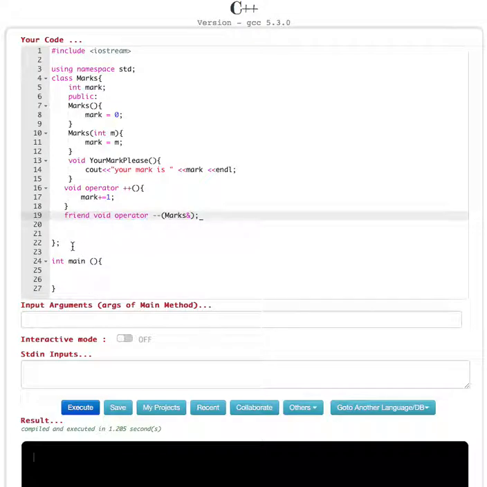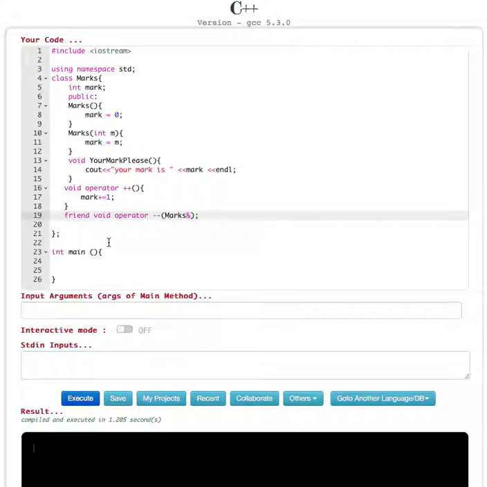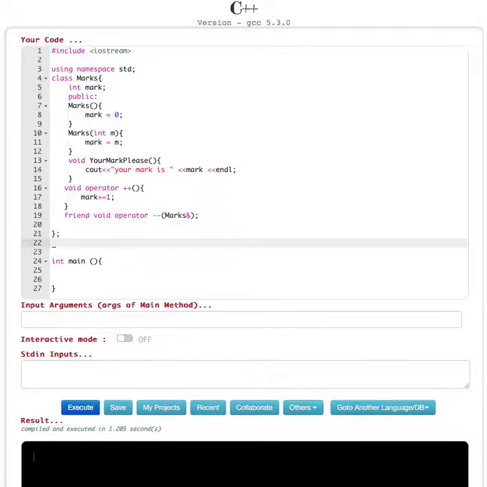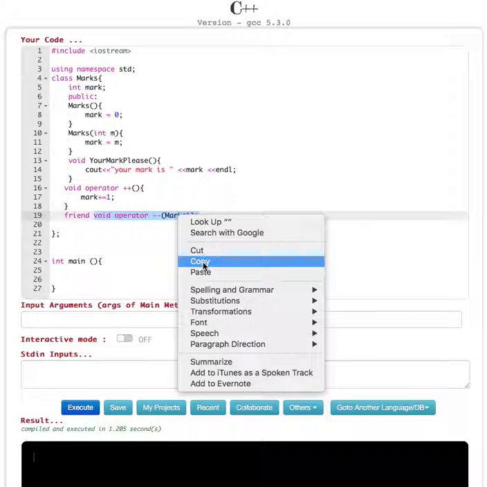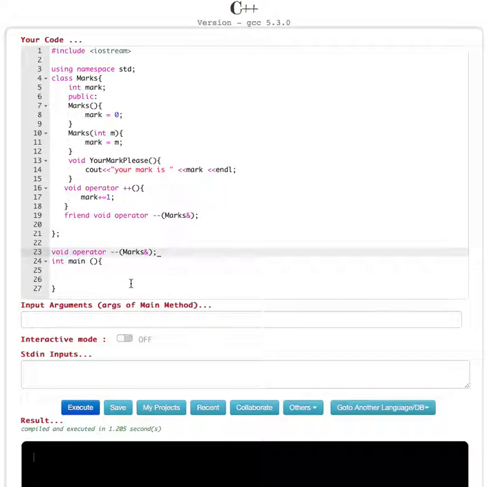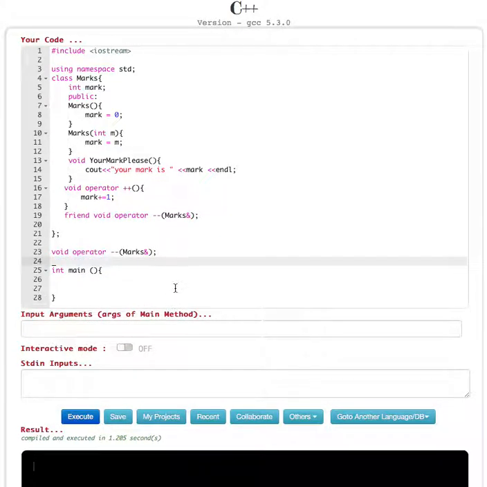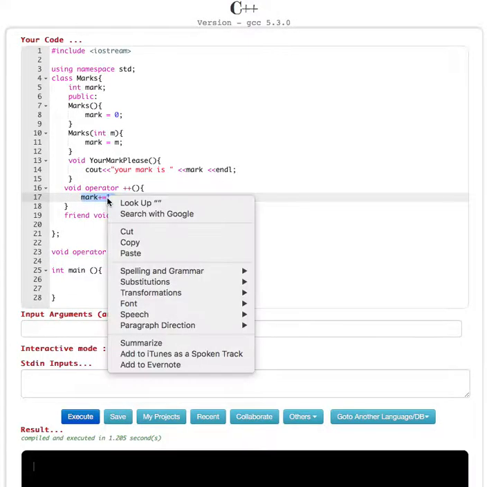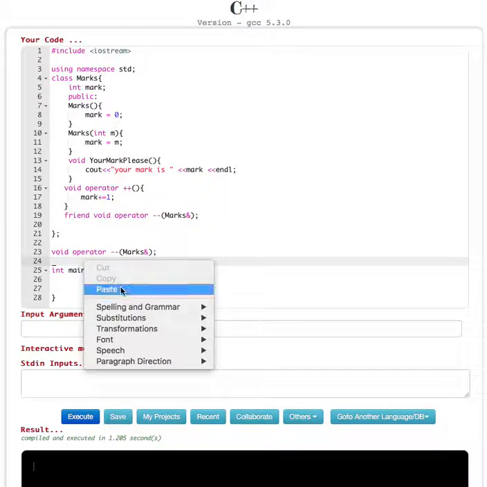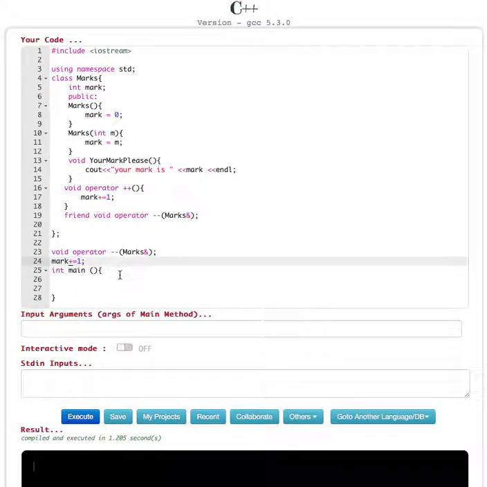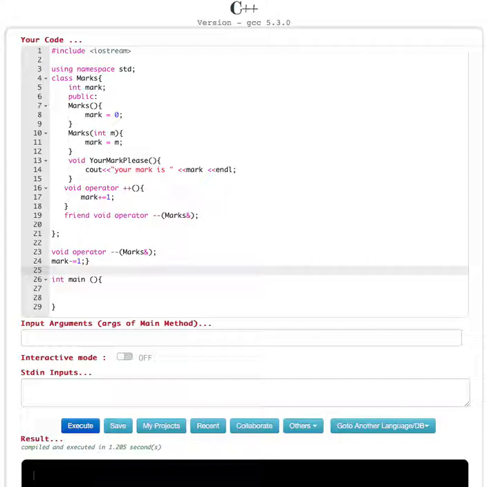Now let's close this one right here and start the new function after this. All we have to do is copy. It's going to be the same thing as this. Copy, paste, and inside this one we are going to decrement by 1. It's the same as this, the only difference is we put minus in front. So instead of plus we put minus equal 1, and that's it. Now we close this curly bracket, and we have overloaded the decrement operator.